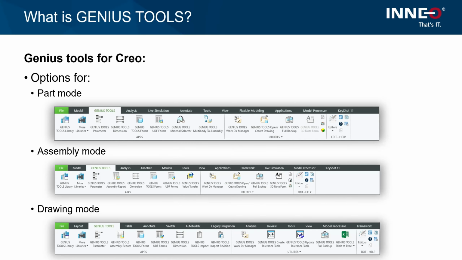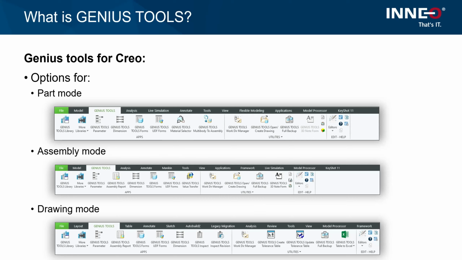So what do these things look like? This is an example of all the options you get in part mode. We've got the library tool, the parameter manager, some forms, and I'll show you some of these examples in this presentation. We won't cover all of them, so if you need more information on all of these other options that are available, please feel free to contact us and we can have a discussion about these options and how you could benefit from those. So for this presentation we'll mostly focus on the forms in the part environment that we used for the Bollhoff project, and we'll also share the parameter manager and the library.